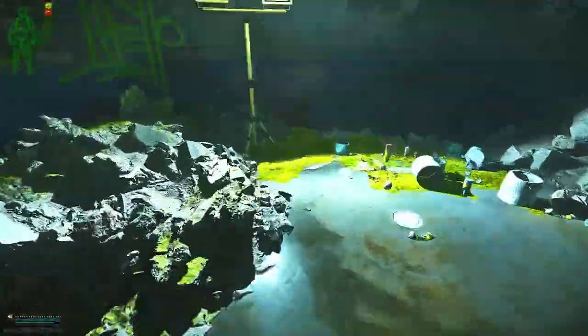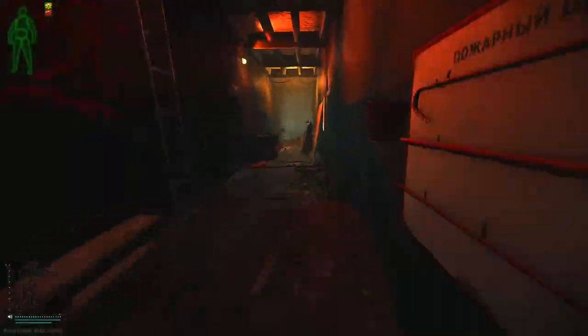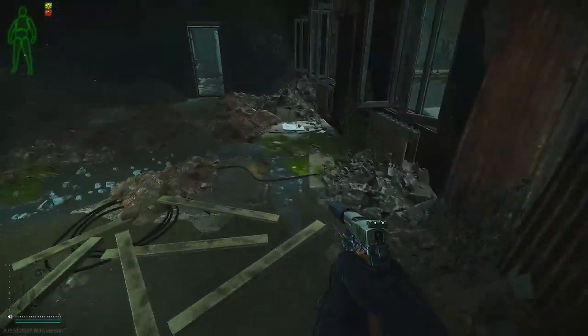So all along the ground where I'm looking, there's tons of items, as well as thermites. If you find a thermite, that's huge. So just all along the ground in here, on the tables. Bunch of tech crates as well.